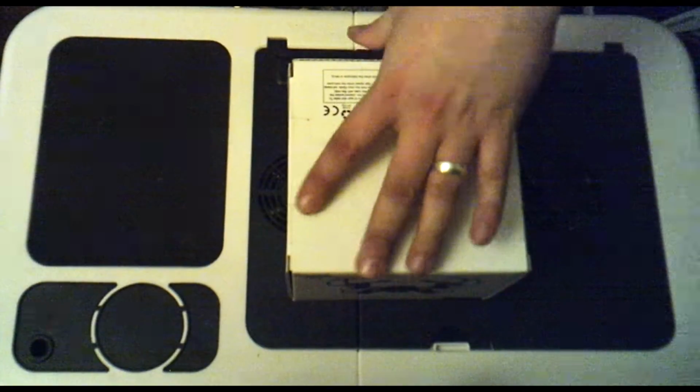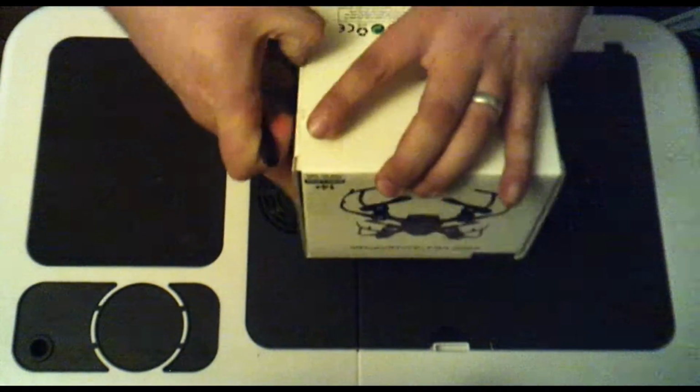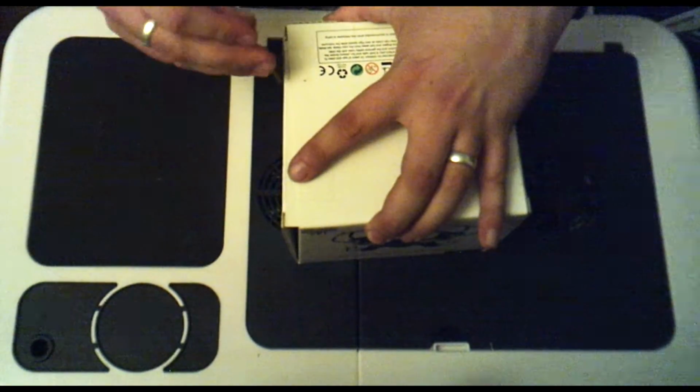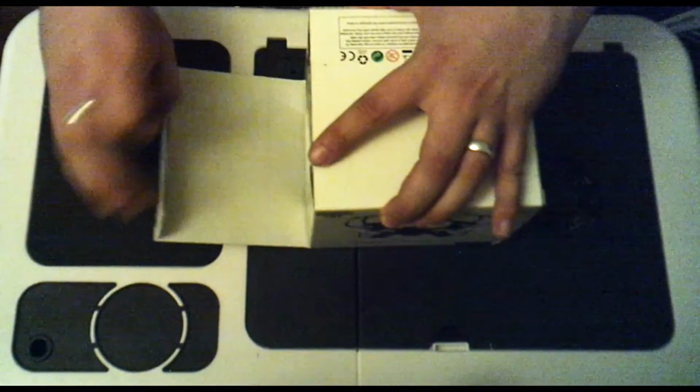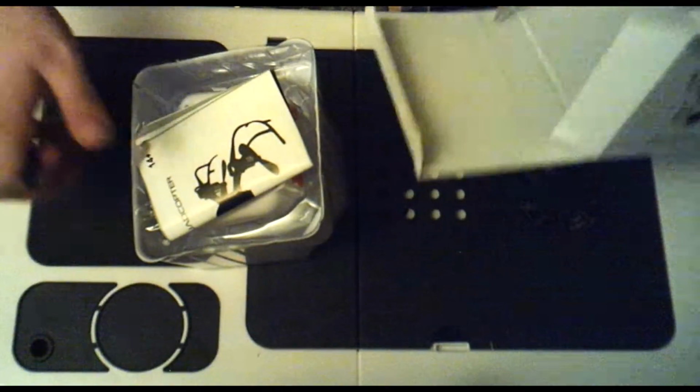Now, there's a little bit of sellotape on this box, so you're just going to want to be very careful when you open it. Oh. And use a knife, not a screwdriver. Okay, so there we have it. Once open, well, that's quite strange.